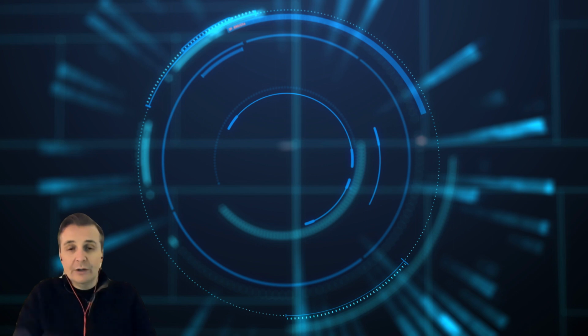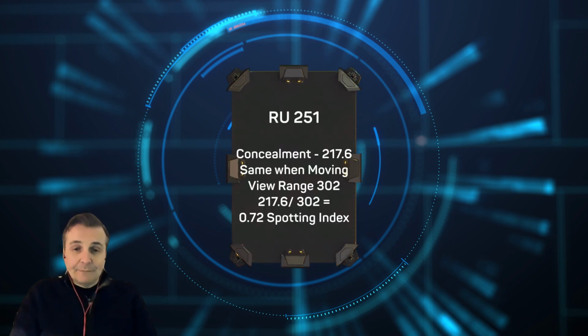The RU-251 has a view range of 302 meters, and that's the best in its tier. At a view range of 302 meters, the RU-251 is concealed to 217.6 meters. Now, we also want to take into account the fact that light tanks have the same camo numbers, concealment numbers, when they're moving as they are when they're still. Because when you're spotting, you're going to be moving, and sometimes you're going to be still. So we need to take into account both.